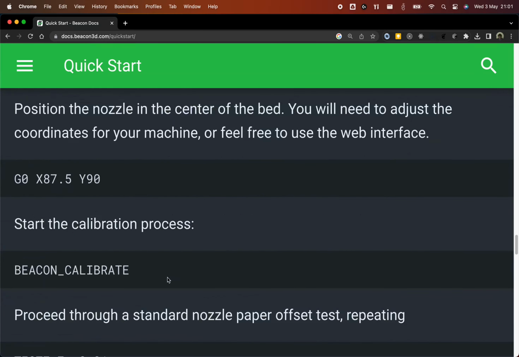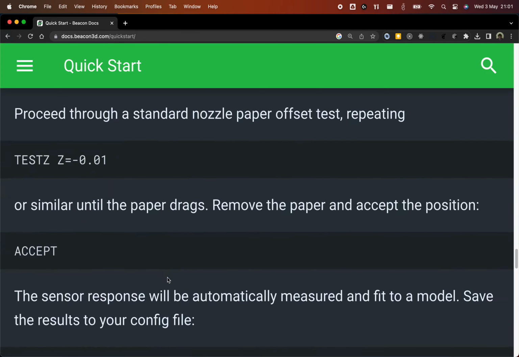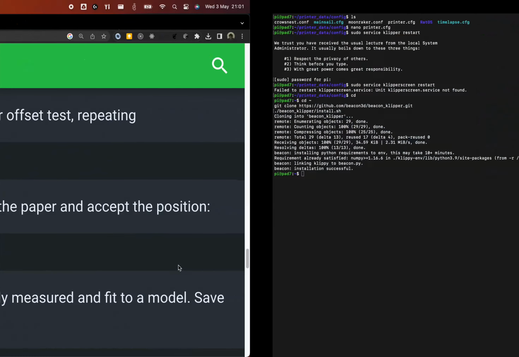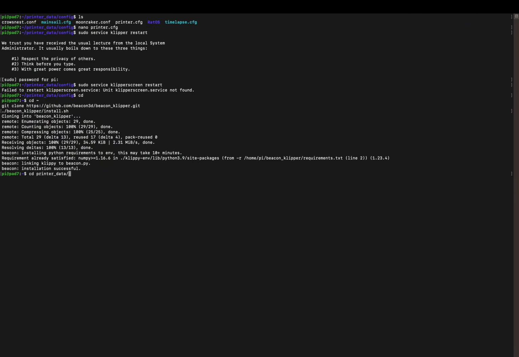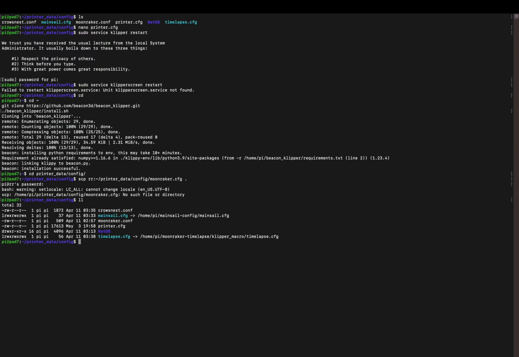The virtual endstops and all that calibration, none of that's required because I've already done that setup previously and the hardware hasn't changed. So it's a matter of going back into the config folder and copying over the moonraker.conf file.